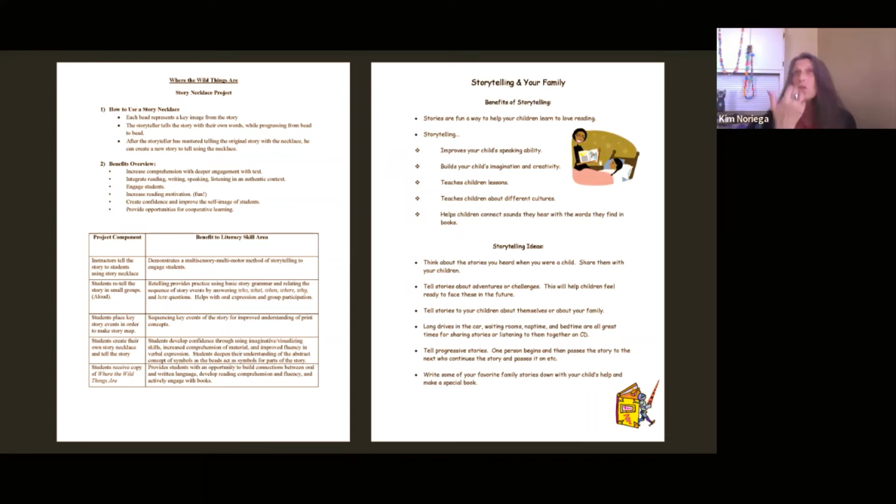There's, obviously, oral expression, which is so critical. And it does help them learn how to put a story in their own words. That's actually one of the key benefits, I think, of using the story necklaces. They're learning that they don't have to say verbatim what's in the book. They can learn to put something in their own words, which is a vital skill for success in English classes later on: being able to interpret and express.